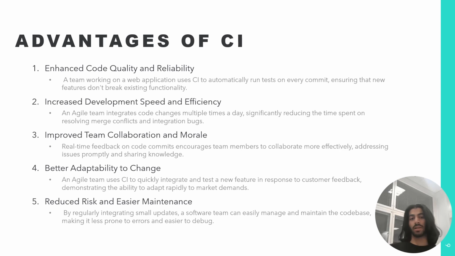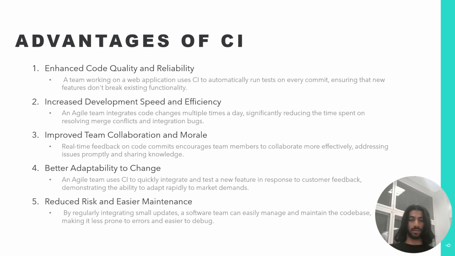Third, there's improved team collaboration and morale. Once again, from one of the principles of CI, there's total transparency between the team members and the people who are developing the system. If one person messes up a commit, others can come in, help and collaborate, and usually, if there's a senior in the team, it boosts the team morale and people can see what's going on in the CI process.